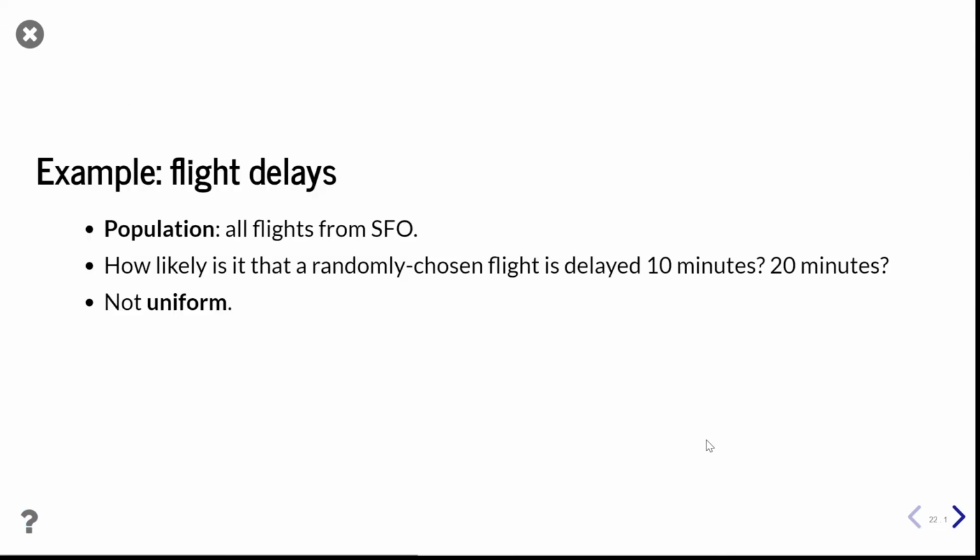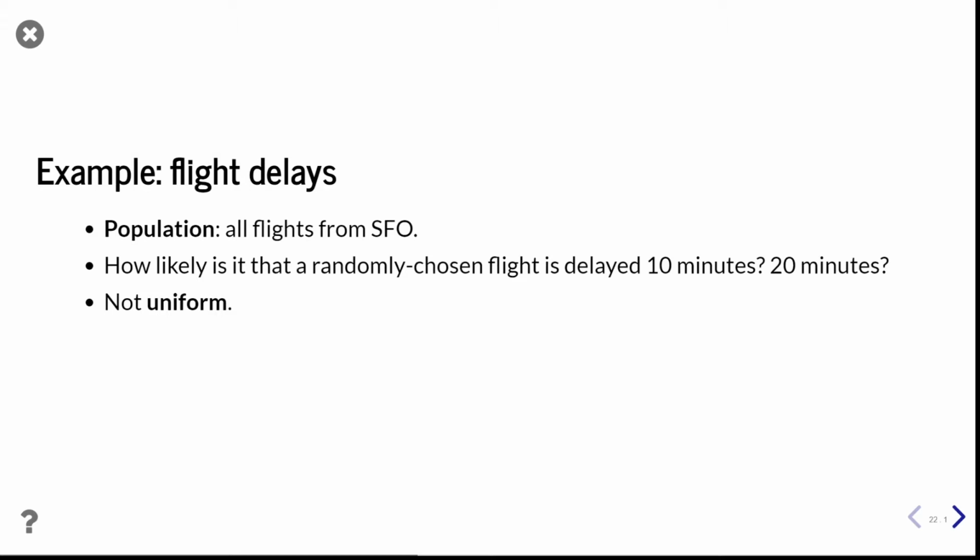Think again about the flight delays. So I have a population which consists of all flights from San Francisco International Airport. And then I randomly choose a flight from this population, and I could ask how likely is it that this flight's delay is 10 minutes. So this is a random number, and so there's some probability of seeing a flight delay of exactly 10 minutes. What about 20 minutes? What about 30 minutes? Somehow those seem a little bit less likely. If I go all the way up to like 2 hours, those flight delays do unfortunately happen, but thankfully only rarely, so they're not as likely.